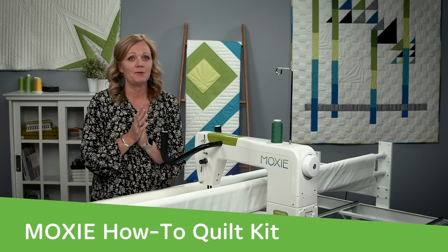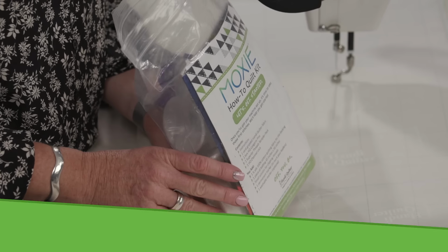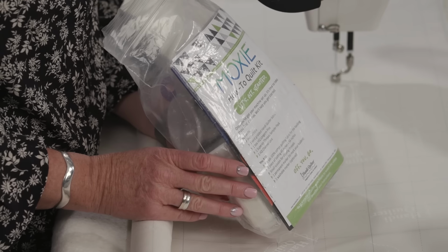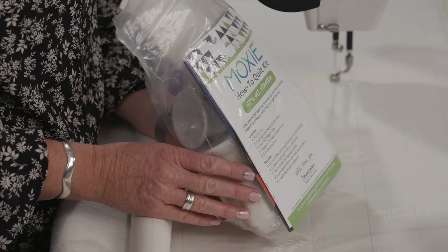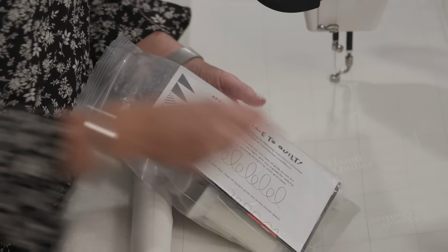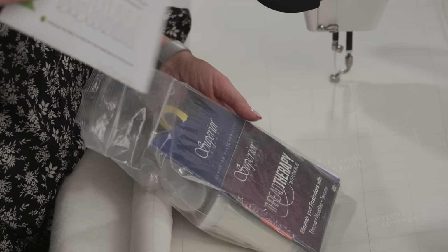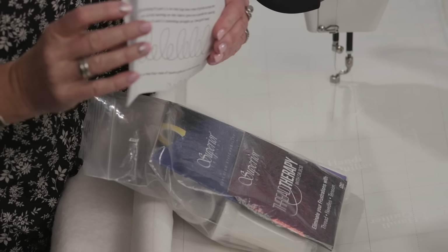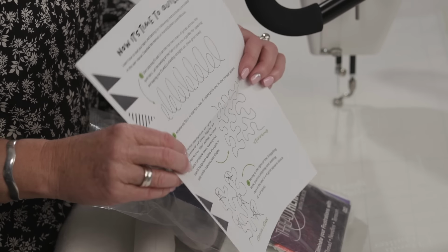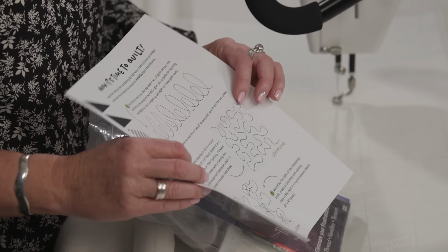It's finally time to quilt. All right, included with your Moxie, you received a kit that's the How-to-Quilt Kit. Everything in this kit will help you get started quilting. So we're going to go over what came with this kit. You should have received instructions, and in here they gave us some great ideas of how to start stitching.